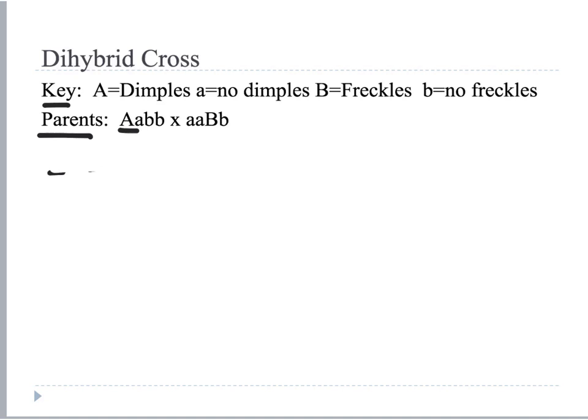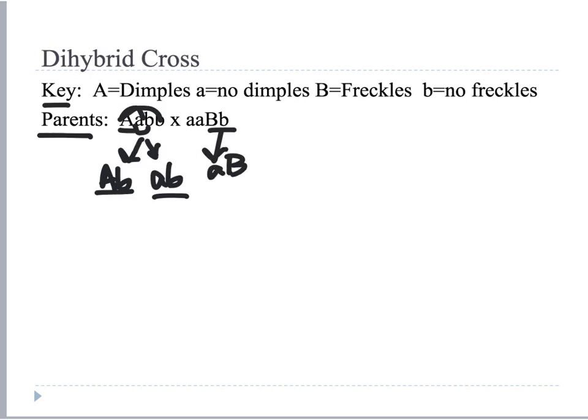Now, as I do this, I'm going to take a look at each of these and make sure my gametes are mapped out. So this parent right here is big A, little b, right? The second one would also be a big A, little b, so I don't need to write that. It's the same pair. The next one is little a, little b, and again, I don't need to write the second one. So I have 2 gametes as the 2 to the n rule told me I would. Same thing here. This has 1 heterozygous pair. It means that I can expect 2 gametes. So in this case, it's going to be a, big B, and a, little b.